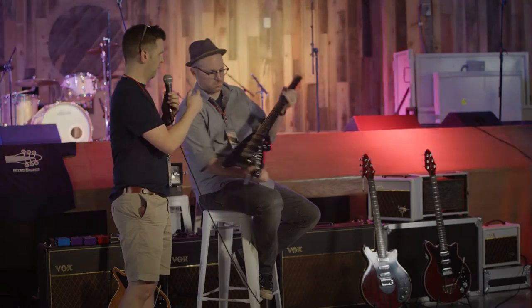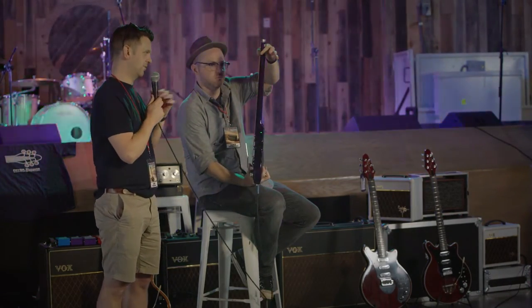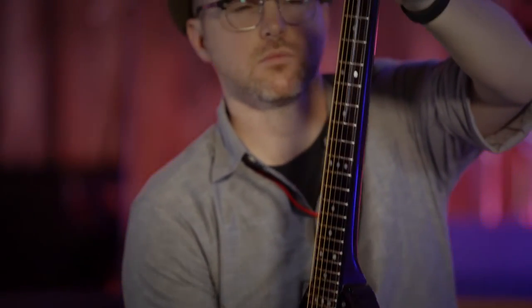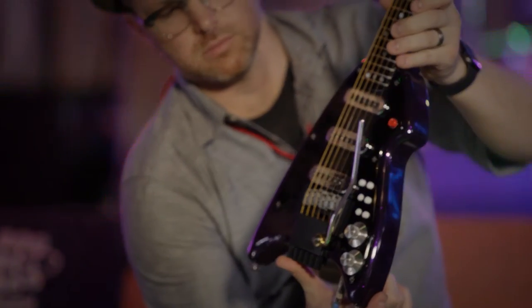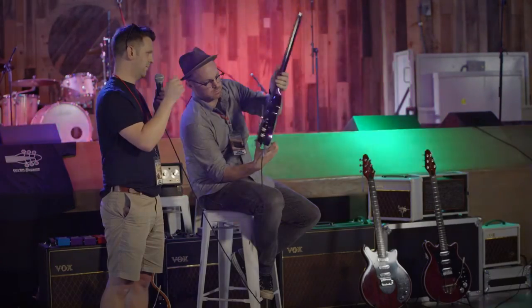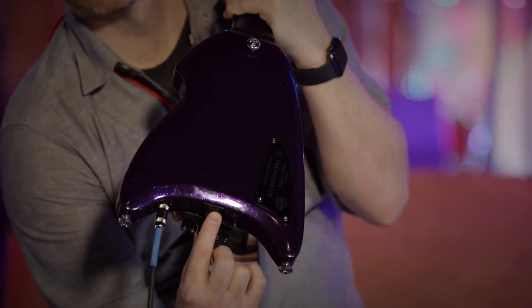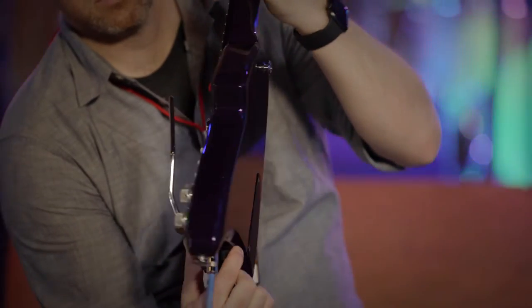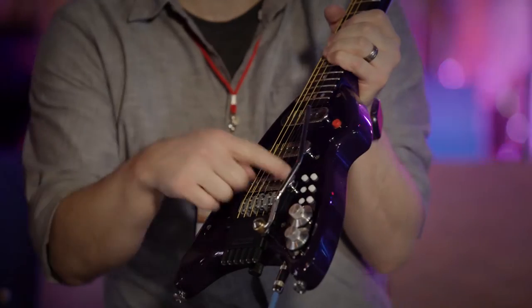So the neck is mahogany with an oak fretboard. The neck is exactly the same size as the Red Special neck, so if anyone wants to know what it feels like to hold in your hand, Andy's used the exact same specification. The body is mahogany, but it does have chambers in it to make it sonically the same or similar. It's also got oak inlaid in the middle, and it has pine, I think, or plywood. Pine inside for the pickups to mount to, just the same as the original does, to try and mimic those sonic responses and reverberations.